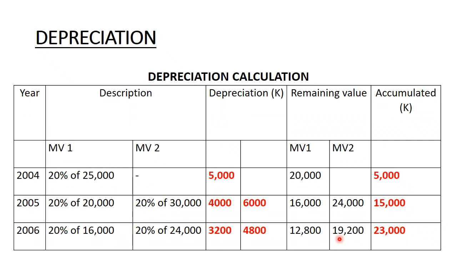So 24,000 minus 4,800, it's going to be 19,200. So the total depreciation is, the previous year we had 15,000, so 15,000, we have to add these two. When we add these two, we're going to get the total of 23,000, meaning that in 3 years, we have lost 23,000 from those motor vehicles. So we've done the calculation for depreciation. So the accumulated figures, we're going to take them to their respective accounts, which is provision for depreciation. Then also the two vehicles we bought, we're going to record them in the motor vehicle account.